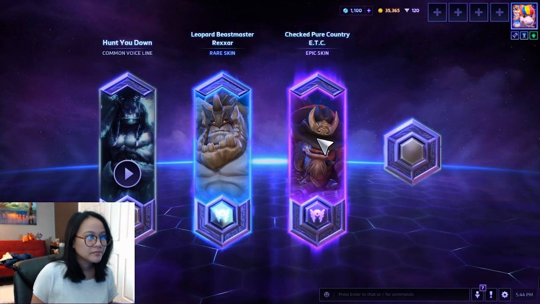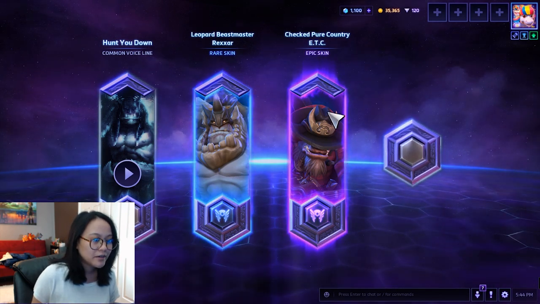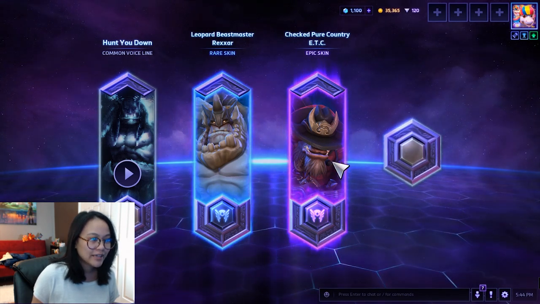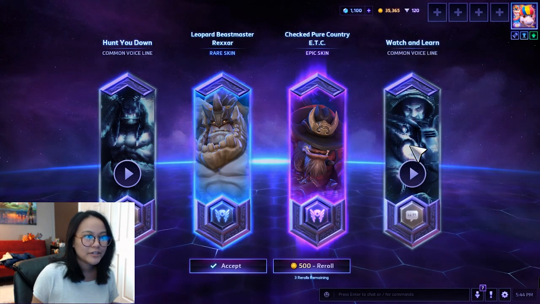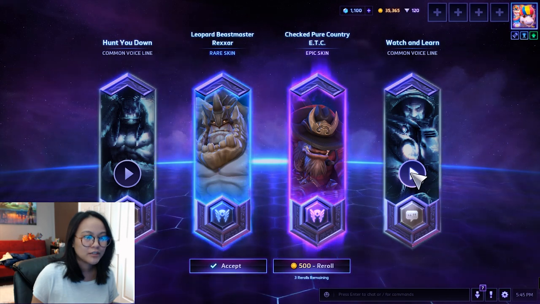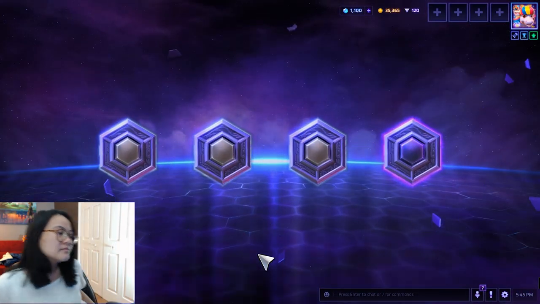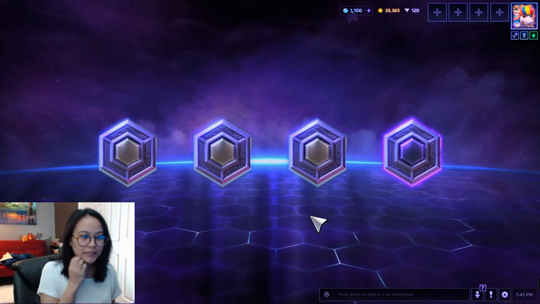Epic. Checked pure country. ETC. Okay, so ETC is gonna have an acoustic guitar, it looks like. Cowboy hat. A mic. Cool. And a common voice line for Raynor. Watch and learn. Watch and learn, kiddo. Okay, I'm starting to lose circulation in my legs.